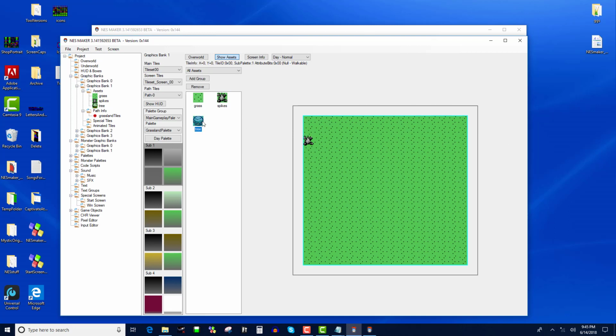I can just grab a tile that I want and left click to place it. What's nice about it is it places the graphics and it places the collision data. If I put my mouse over, I can see that these are all solid, and it places the right attributes, which was this second sub palette right here. Whereas if I take this and place it, you can see if I put my mouse over it, it loads up the player death, and it uses the first attributes and that tile. So I can use these just to place assets.